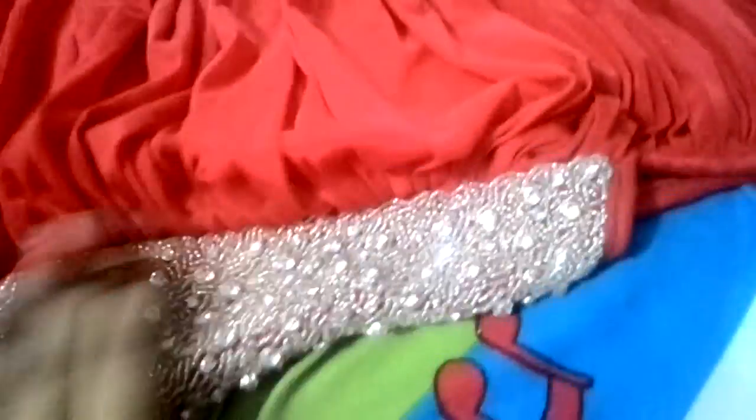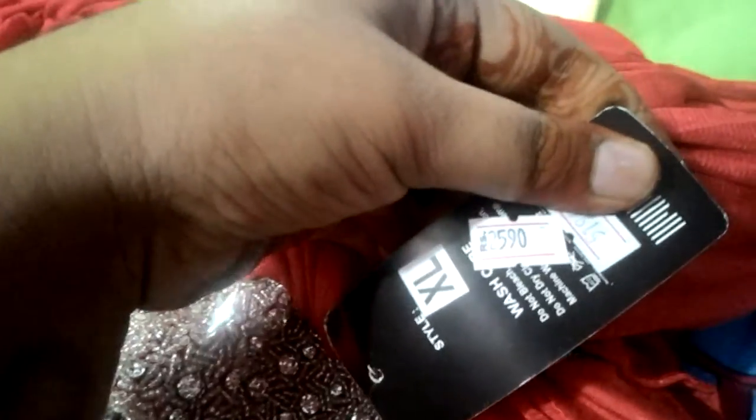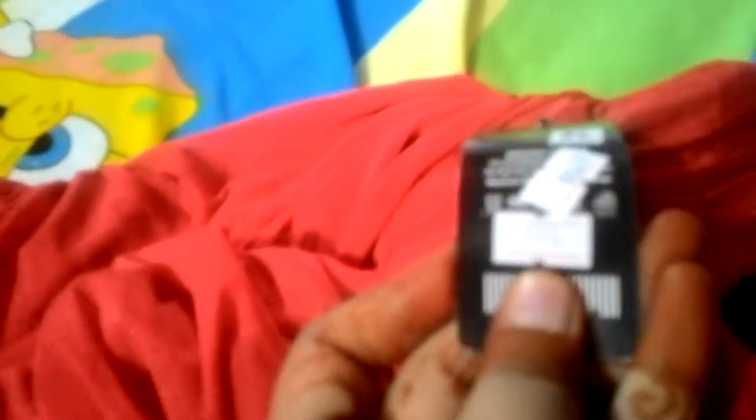This gown is really cool — it has really cool fur and diamond work on the side, along with some cups/measurements built in and elastic inside. The most attractive thing in this whole gown is the cute diamond work. The price tag shows around 2590 rupees, but the original rate was 5119 rupees. So I got this gown at 2590, and Rampa also gave me a store bag for it. It was an amazingly cool and awesome gown.